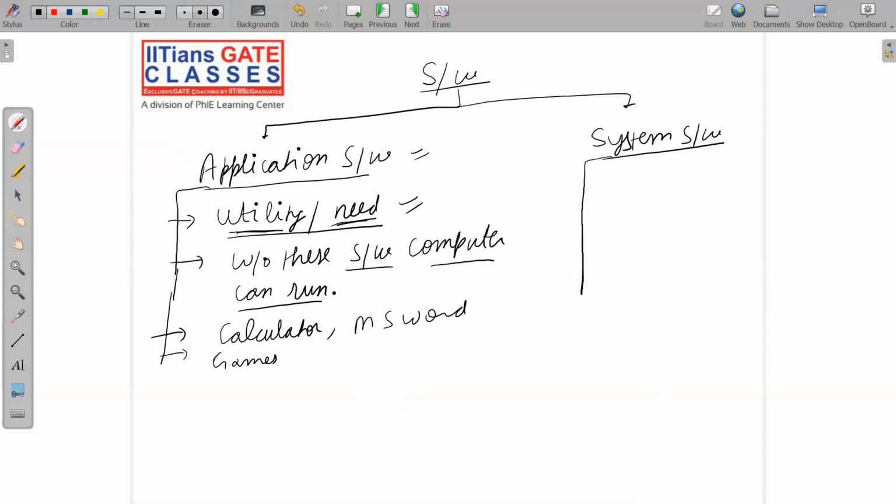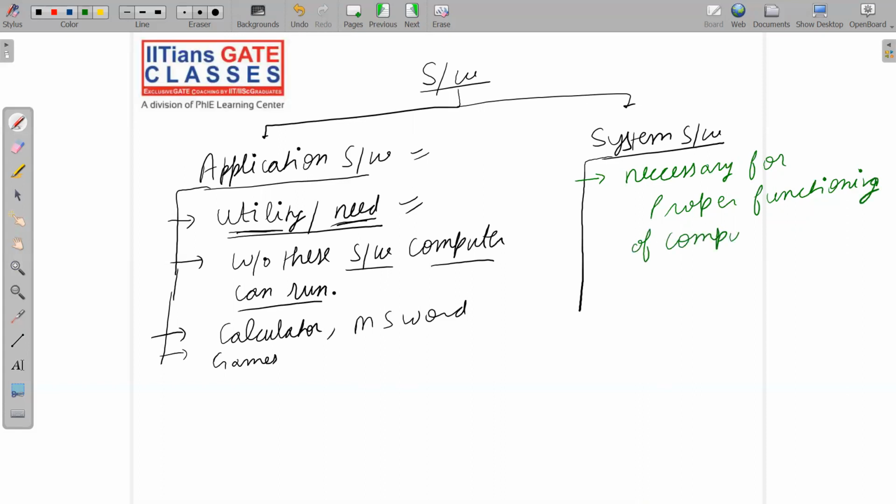And what exactly is a system software? System softwares are those which are necessary for proper functioning of the computer.